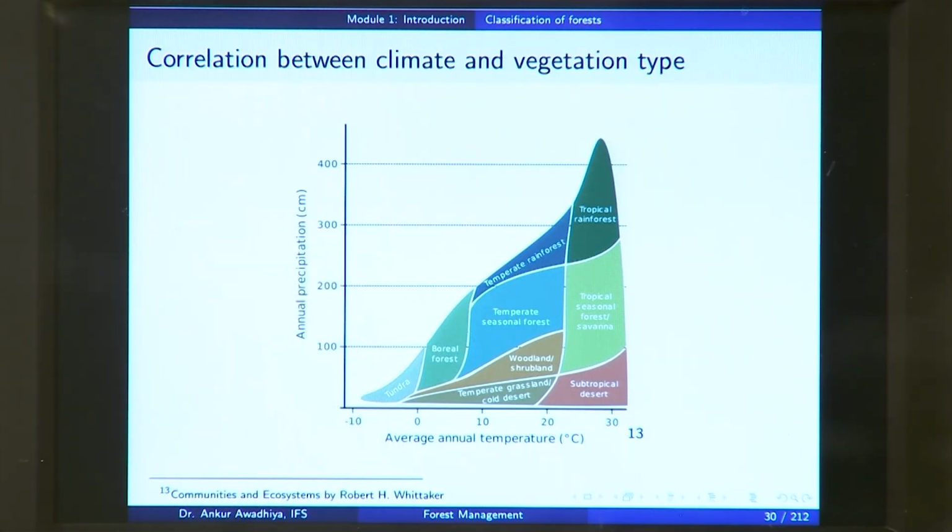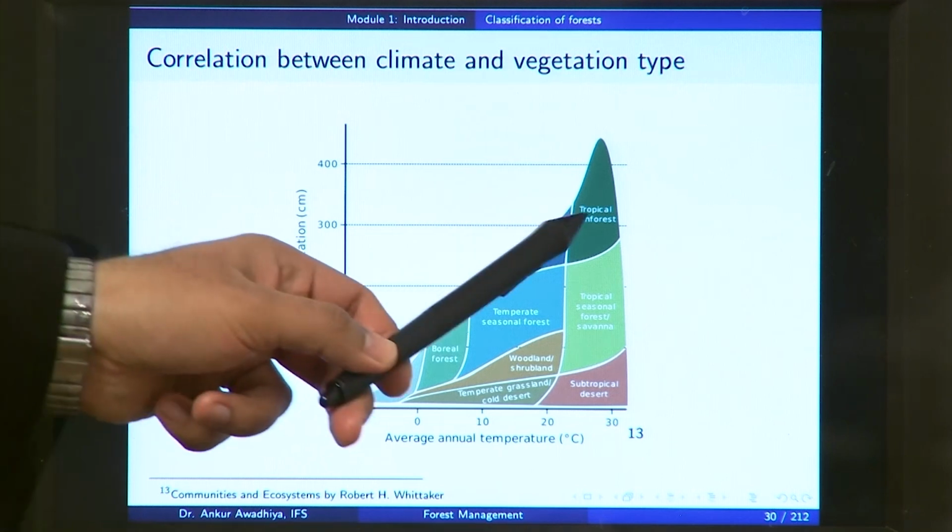So, when we talk about a tropical rainforest, typically it will comprise very huge tall trees with a very well developed canopy, a very good understory, a very good ground cover and so on, because you are having adequate rainfall in that area. So, rainfall is not a limiting factor in that area. You also have good temperature, probably because you have a very good amount of sunshine. So, an adequate amount of energy is available, an adequate amount of water is available, and so you will find a profuse growth in the form of a tropical rainforest.